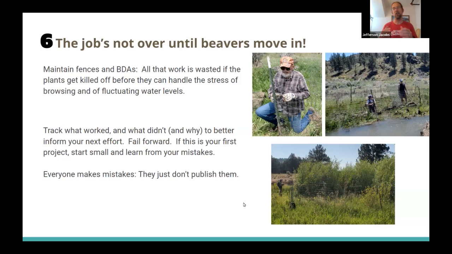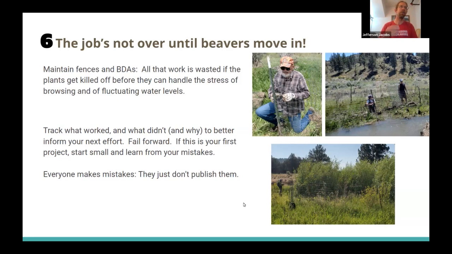You want to be like Marley there, taking data on survival and what worked and what didn't work, because if you're planting multiple years, you are going to be the best teacher of yourself and your experience to teach the next iteration of your project of what to do and what not to do. So take that, even if it's general eyeballing, like only 50 of these survived, then 50% of these survived. That's better than nothing at all. And pictures are fabulous too.